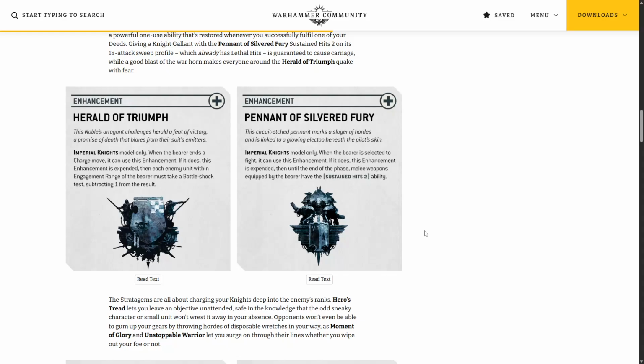The other one that we have here, the Pennant of Silvered Fury, Imperial Knights model only. When the bearer is selected to fight, it can use this enhancement. If it does, this enhancement is expended until the end of the phase. Melee weapons equipped by the bearer have the Sustained Hits 2 ability. Still a single use, still not a massive fan, but as an ability giving you Sustained Hits 2 on an 18 attack sweep, that is quite juicy, isn't it? That's much more interesting than Battle Shock, to be honest.